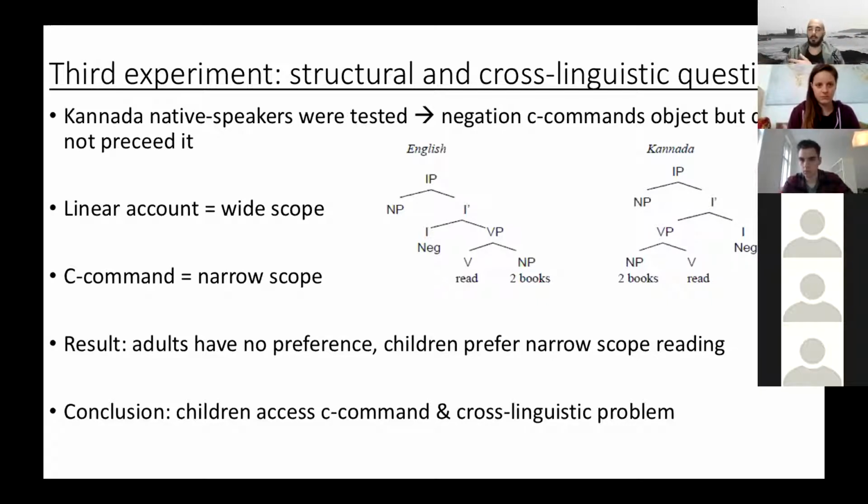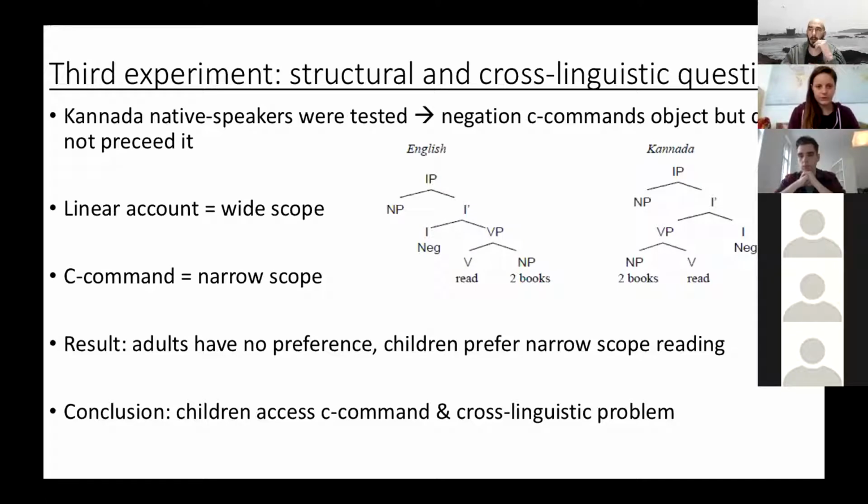Read not children, or something like this, right? I think it would be like children 2 books read not. Right. Yeah. So in the linear order, the numerals would occur first, but in the structure they would still have narrow scope, basically, right? And they found that actually children pay attention to the deep structure and not really to the surface order. That's exactly what they found, right?